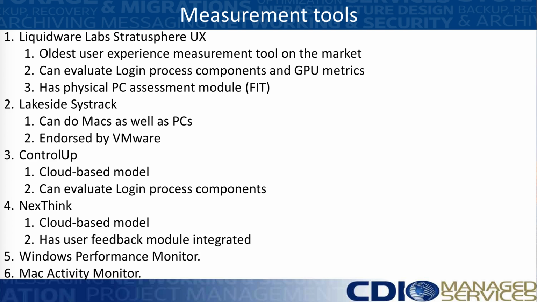There's also the good old Windows Performance Monitor when you're inside Windows. A lot of these parameters that I talked about are available in Windows Performance Monitor. What is not available in Windows Performance Monitor is the front-end parameters: the user login delay, the application load times, and the application not responding count. That is not available in Performance Monitor, unfortunately. So you need to get these other tools in order to track those front-end parameters. On the Mac, you can look at the Mac Activity Monitor. Same thing. A lot of the technical metrics that I talked about are available, but the user experience metrics are not available in Mac Activity Monitor.